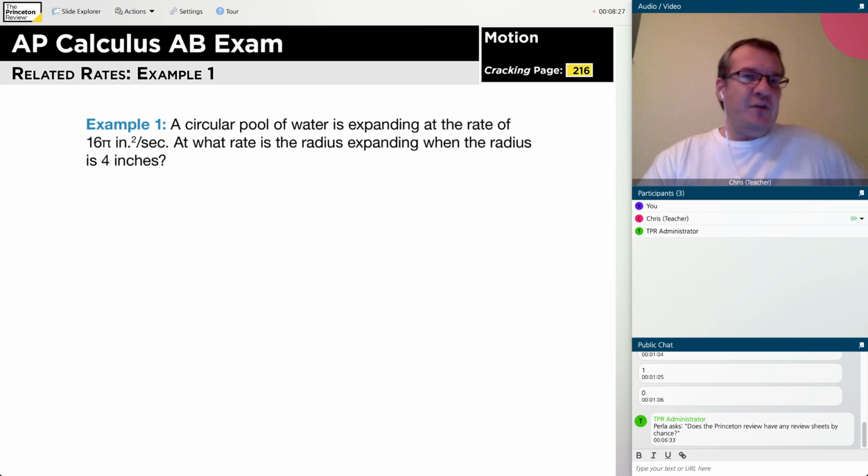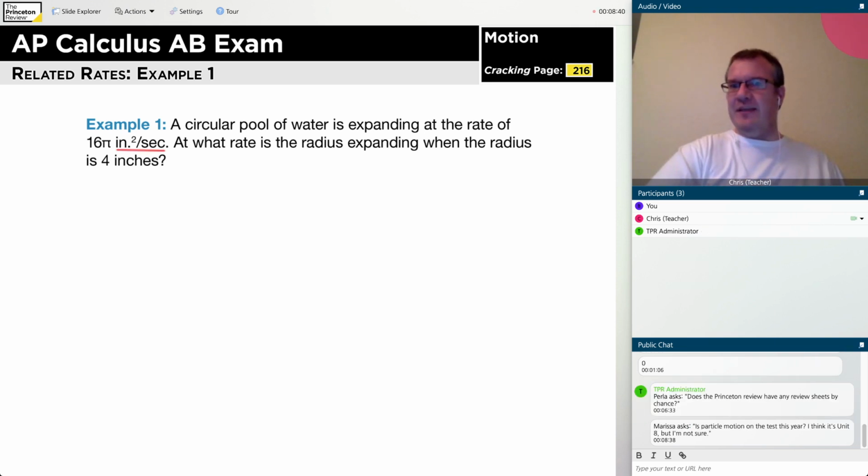You're going to have to set up a formula or some equation to relate the information. My little secret: I've always just focused on the units in a question. If something is squared, with particle motion on the test, I think it's needed, I'm not sure. With particle motion, that would qualify as potential differential topics because you're dealing with position, acceleration, velocity. And here, I'm going to put the slides up just to verify.